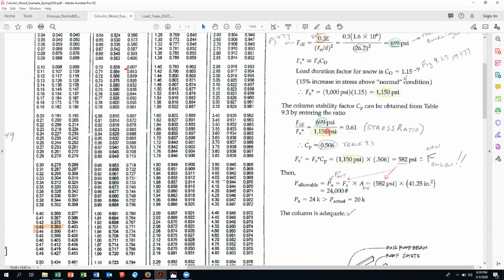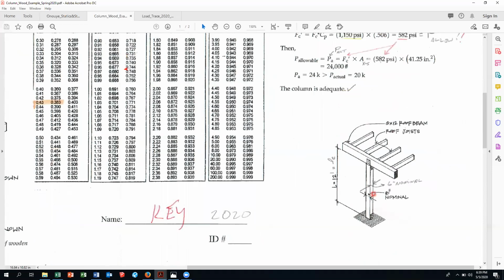I'd give you the length of a column, and I'd give you the 2 dimensions, and then I would ask you for the L over D ratio. And one of the answers would be the length, still in feet, divided by the smallest dimension, the least dimension, which would be wrong because you got to convert this to inches. I could give you the length of the column in inches divided by the greater dimension of the cross section, which is wrong because it's always the least dimension. So those are the type of questions that I can throw at you.